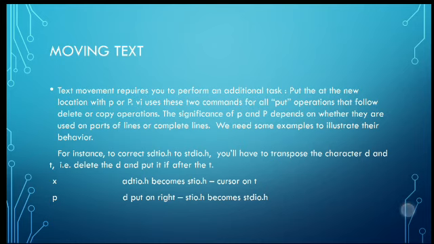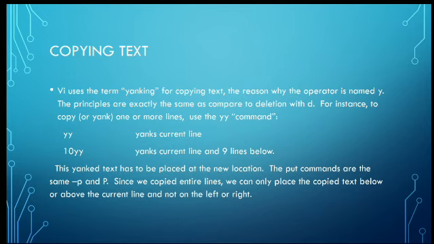And next is copying text. VI uses the term yanking for copying text, which is the reason why the operator is named Y. The principle is exactly the same as deletion with d. For instance, to copy one or more lines, use the yy command. The yy yanks the current line. The 10yy yanks the current line and 9 lines below.